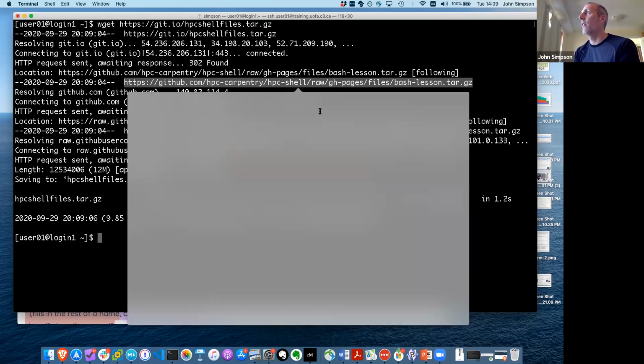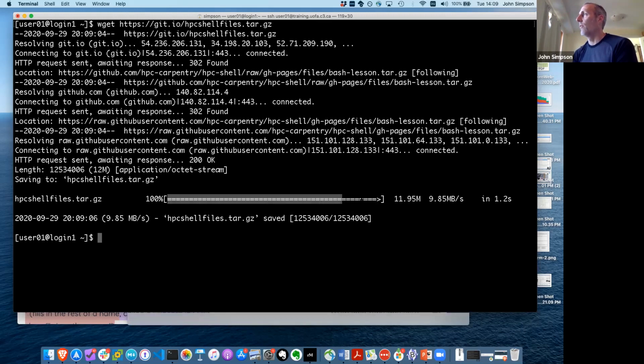Then it goes and finds it and brings it down. You saw a little progress bar filling up to 100%. And we can see that the file it brought down is almost 12 megabytes. So not very big, but it'll be lots for us to work with. And it confirms for us at the end that things were saved.